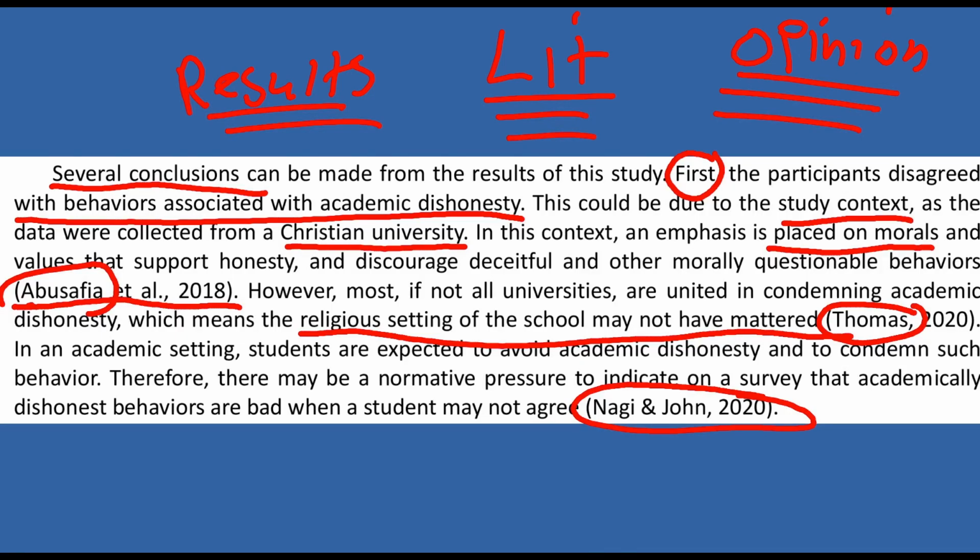Now, one more thing. What I want to also conclude is that I would do this process three times in an academic article, because I'm starting to run up on my word limit now. So I would have three paragraphs like this. Finding number 1, that's why I have a first here. In the next paragraph, I would have a second. And in my last paragraph, I might have a third. I would do this normally about three times. Again, that's not an absolute rule, but I found that this works for me. So I have three paragraphs that are using this pattern of mixing results, literature, and my opinion together to try to provide insight and analysis of what I've learned.